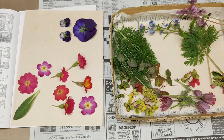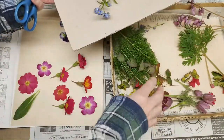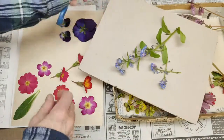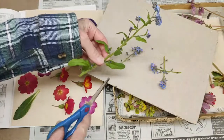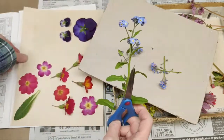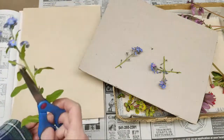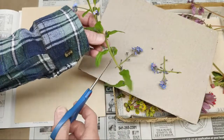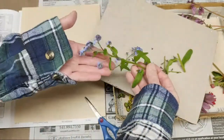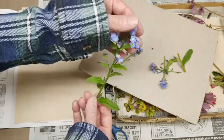Let's see what else we have in our little pile of goodies today. The next one — this is forget-me-not. These you want to try to press quickly too because they will start to wilt. Here's kind of how it grows on the bush with the little pieces coming out, then they spike from there. I'll get a fresh sheet of paper and close the book on the previous batch in a minute. This one I'm probably going to press the whole thing — I'll take a little bit of the bulk off. I'm going to press it with the book closing this way so the book opens it up, to try to maintain as much of the openness as possible.